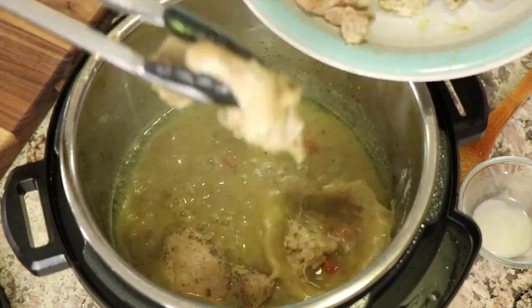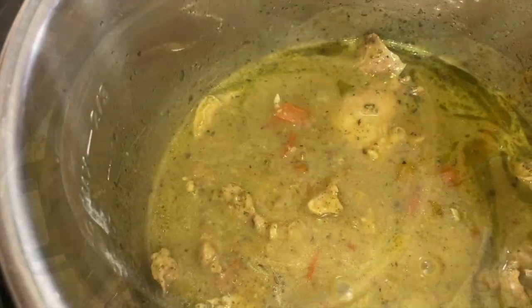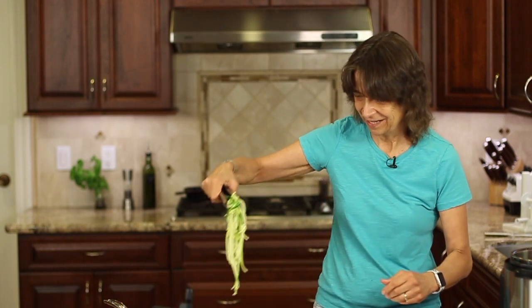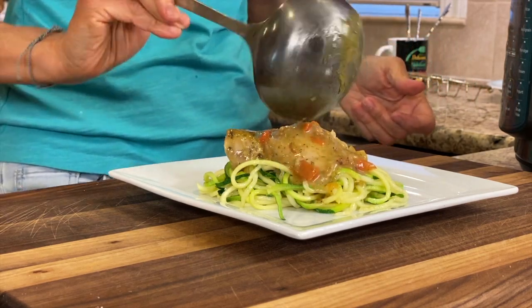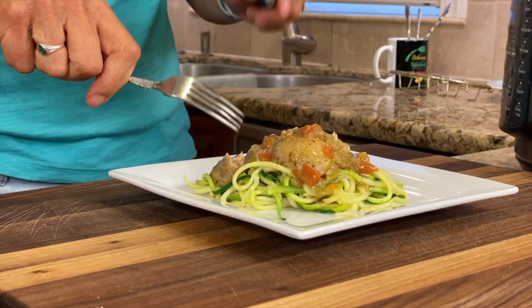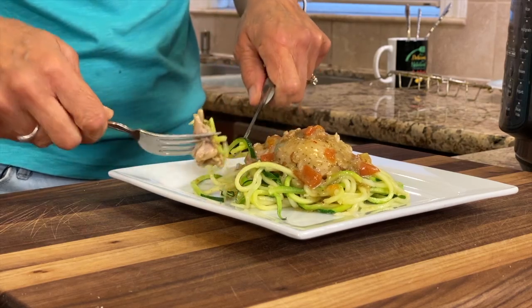Let's add the chicken back to the sauce now to get it nice and hot, and we're ready to serve this up. Serve it over zoodles — use a ladle, it works great. Look at that, I can't wait to dig in! The meat is just falling apart. I will say you could go eight minutes — I think I cooked it a little long. But no bad thing here; one good thing about thighs is they are very forgiving and they don't dry out. So let's do it!